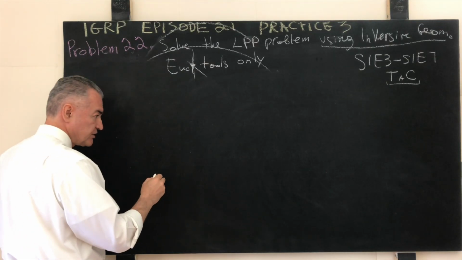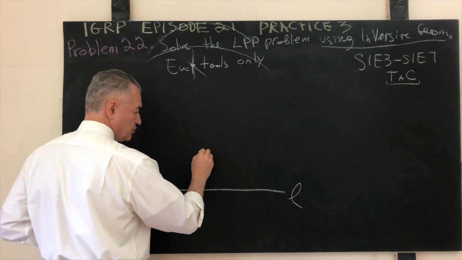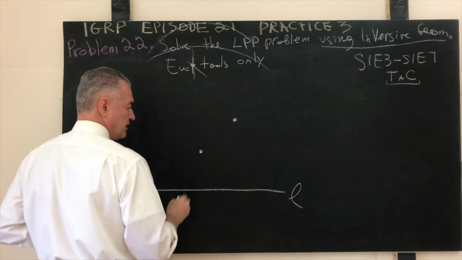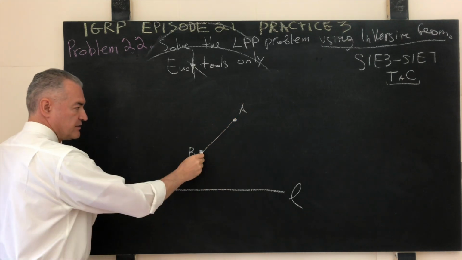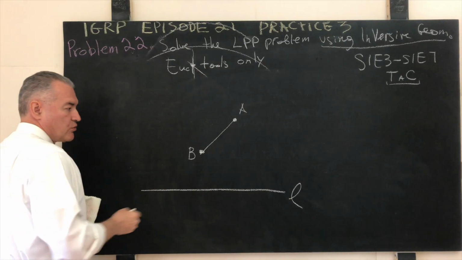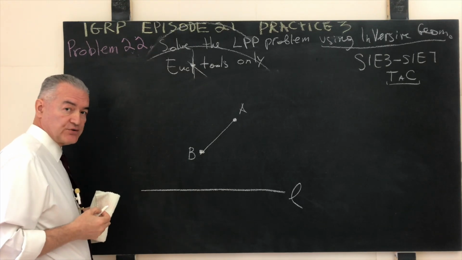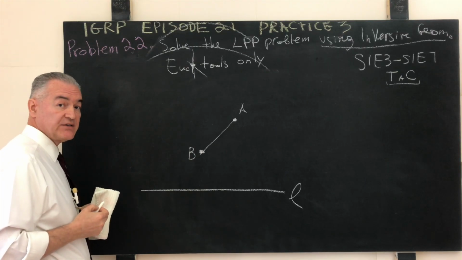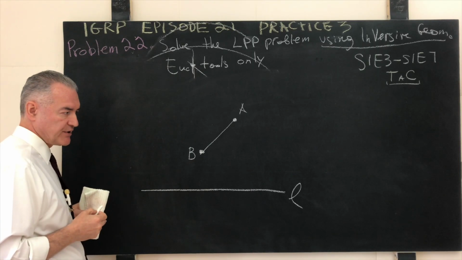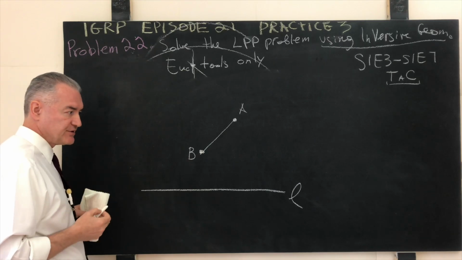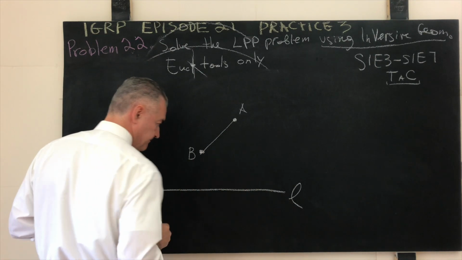Well, the reasoning goes like this. Let's say we're given our straight line L, and then we're given two distinct points, A and B. However they are located doesn't really matter. B, A, this is our line segment, in general position. And we have already seen all sorts of solutions, the solutions, by the way, that I gave you as a sample, a short survey of solutions of a similar problem. It's not all-inclusive. There are other ways to solve the LPP problem or the second problem of Apollonius. I gave you just popular or characteristic ones, and we already know that we need to construct two circles that touch the straight line L and pass through the points A and B.